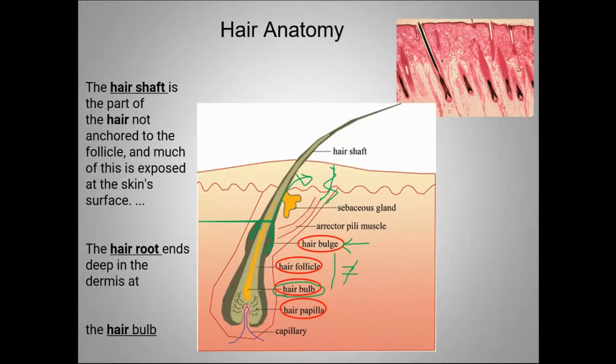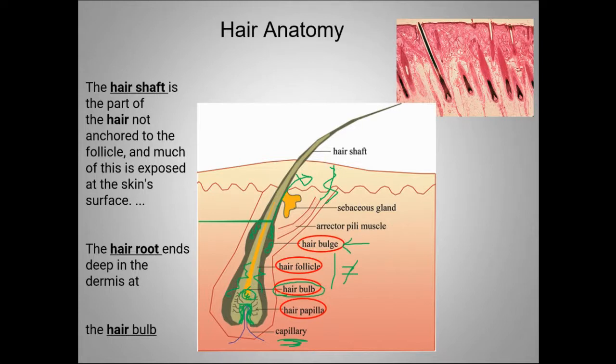And the hair bulb is where the cells that are dividing a lot and giving rise to all the cells of the hair are all in here, in the hair bulb. So very different. Then there is the hair papilla, also known as the dermal papilla, and that's where all your capillaries are coming from. Remember that. As there are no blood vessels in the epidermis, there are no blood vessels in the hair itself. They stop here in this invagination, in the dermal or hair papilla.